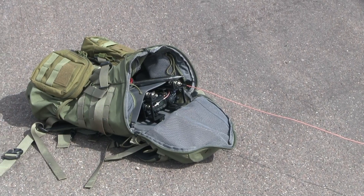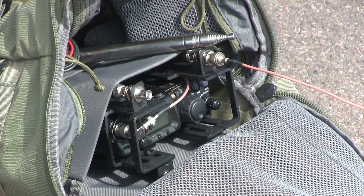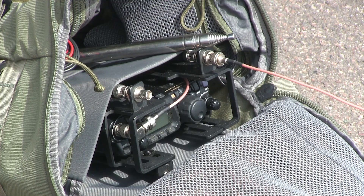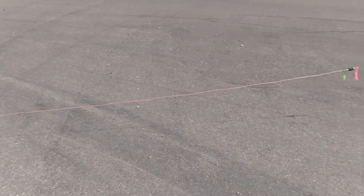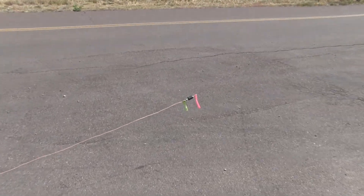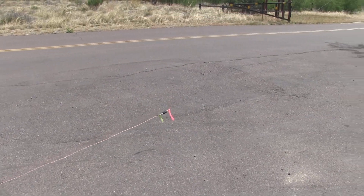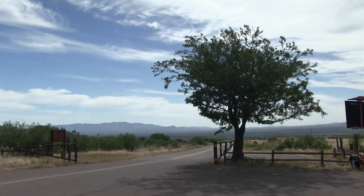Let's take a look at the setup here. I'm running a FT818 in an Armaloc cage, I guess you'd call it. At the bottom of it I have a little 3D printed battery holder — it snaps right into it. That's what we're going to be operating as far as the radio. Here is my setup. There's the pill; those things are just wire wrap. And then it goes up over this tree right here. So this is what we're going for today.